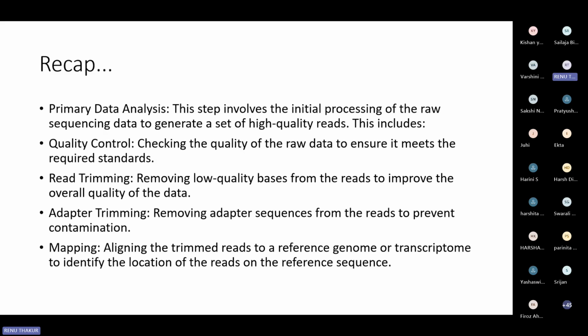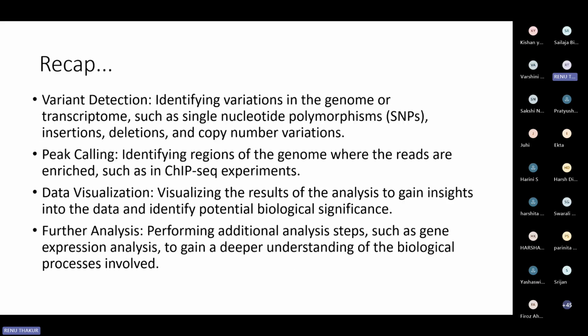And once that is done, you'll be doing mapping and alignment to identify whether it has any variance or any structural variance, and whether the data is apt to the reference genome. And the next thing is variant detection. If the genomic data we have has any variations or variants called SNPs, or insertions and deletions (indels) and other structural variants, we'll be identifying that.